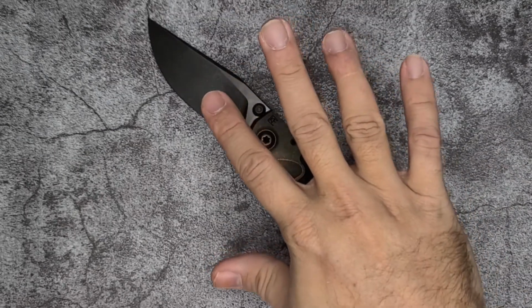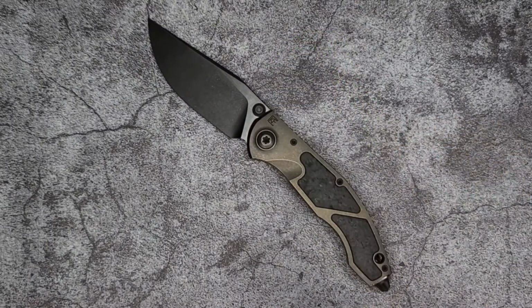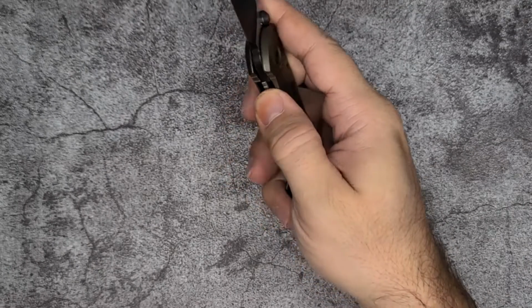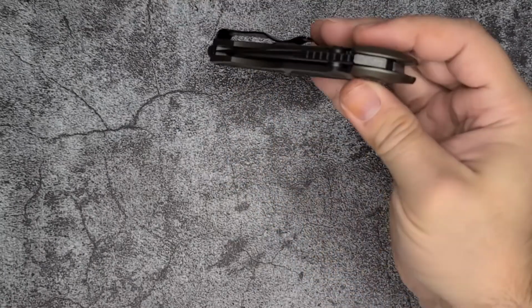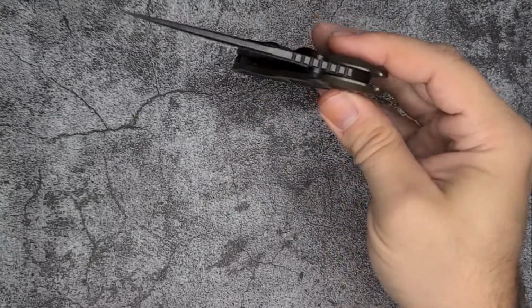But I think this is slicier, or as slicey as a Para 2, almost there, but not quite there as a bug out. Now, action. Oh my God, the action on this one is probably my favorite out of my custom knife factories.